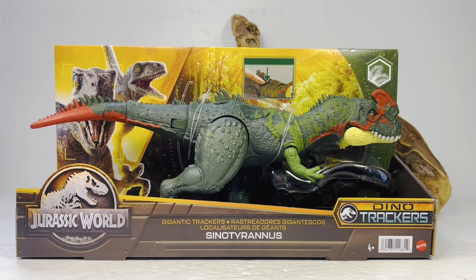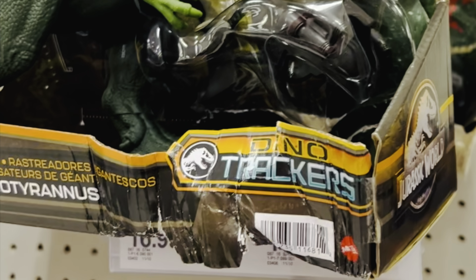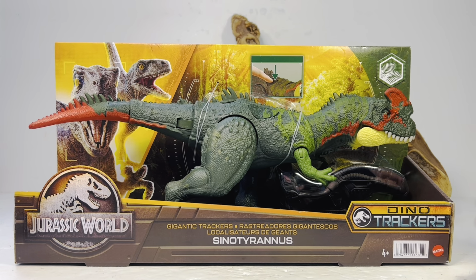I actually found this figure the other day, but mine already shipped out from Amazon. Plus the packages I saw on the shelves look like they got hit by a bus. So let's go over the package and check out what this is all about.